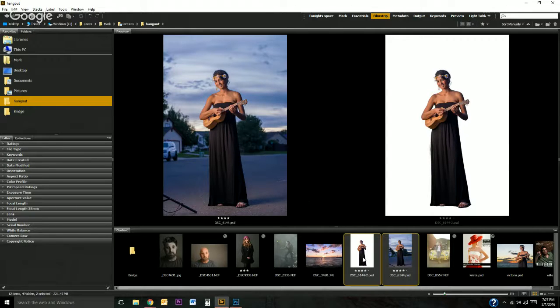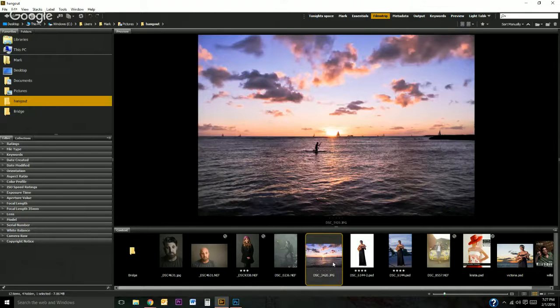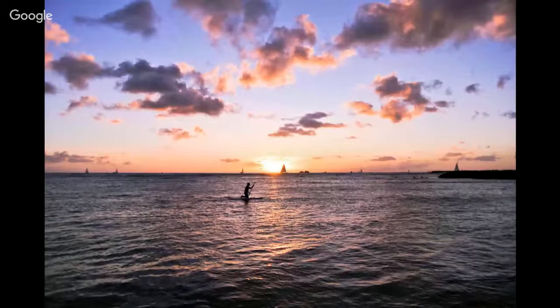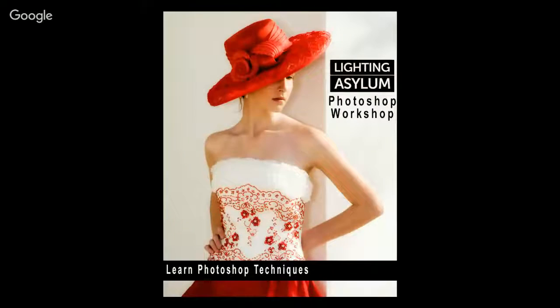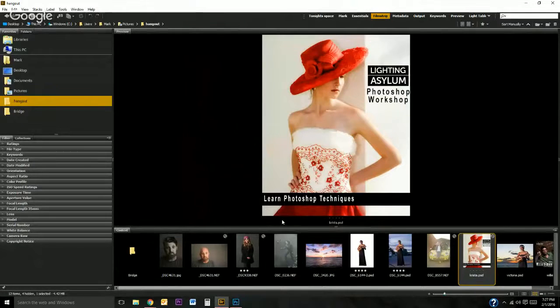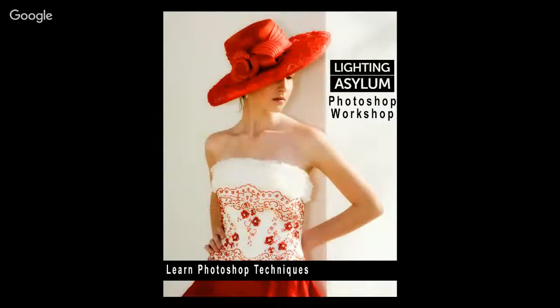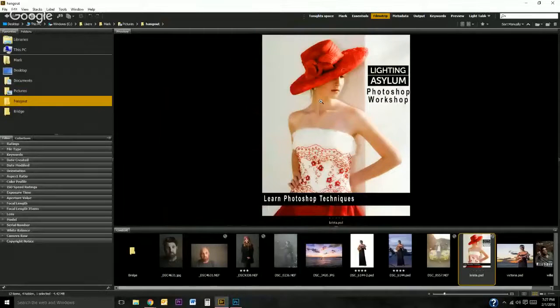I can also at any time hit my space bar and it becomes full screen. Then I can use my arrow keys to tab through those pictures, hit the space bar again, and I go right back into Bridge. A lot of times those little icons, even this preview, are a little bit too small for us, and we start saying, I want to see that bigger, so hit that space bar. Yep, that's the picture I want. I can hit the space bar again and get out of there. So that's just some of the things that you can do as far as looking at photos.